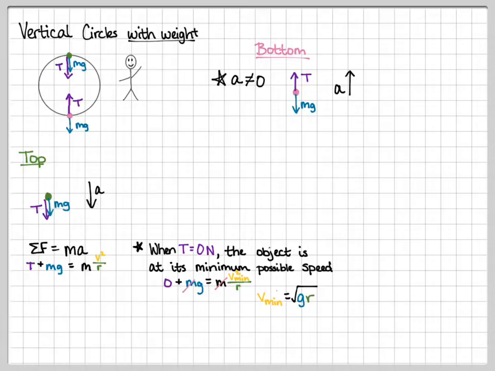The acceleration is up because it's moving in a circle. That acceleration always needs to point inwards. So you can't say that the acceleration is zero. In fact, it looks a lot like an elevator problem for an elevator that's accelerating upward. The tension has to win against the weight. Sum of the forces is ma: T, the positive because it's in the same direction as the a, minus the weight is equal to mv squared over r.